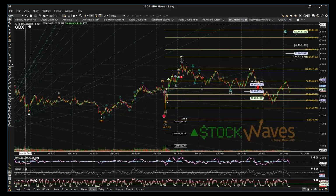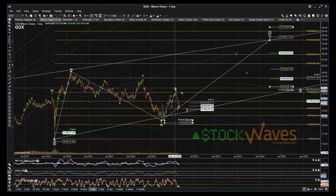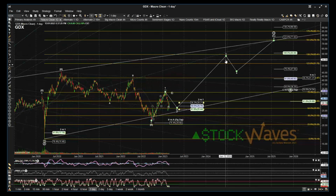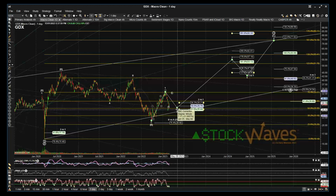And looking at this at the larger degree, nope, not that one. This, nope, not that one. This, there we go. The larger degree move, we're looking at this as the wave 1 and wave 2 of a C wave up inside the primary wave 3 of a larger diagonal. So ideally, we are going to head up towards the 50s for our 3rd. And our ideal fib targets are in that same 50s region, whether this is all of wave 2 and we're getting wave 1 of 3 now, or whether we're just going to get a B wave and a C wave of a wider flat.